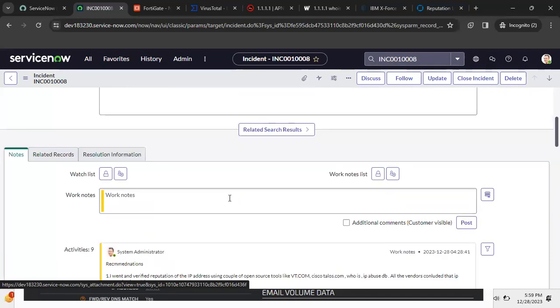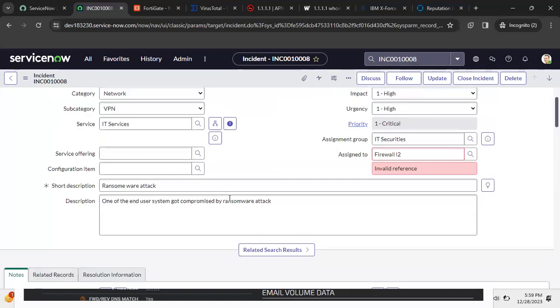Clear now? Is it clear or not? Yes, sir. Thank you, sir. You're welcome. So this is what you have to do. Once again, L2 also may not have the scope and it is not in their hands, so they will escalate to L3. And L3 also doesn't have access to the respective end user system, so they will inform the client directly. This process is called escalation.